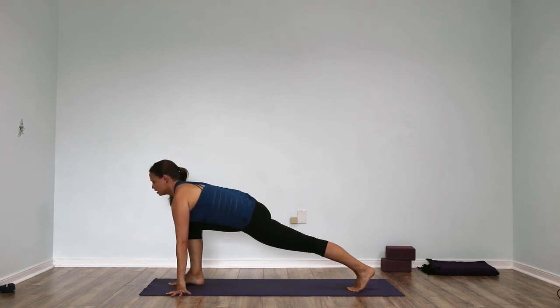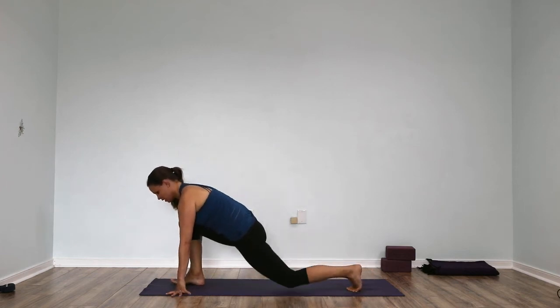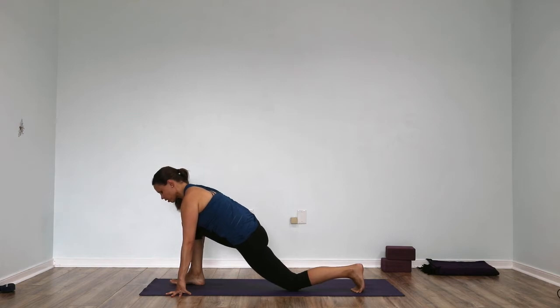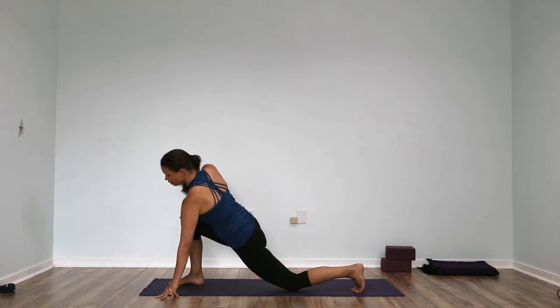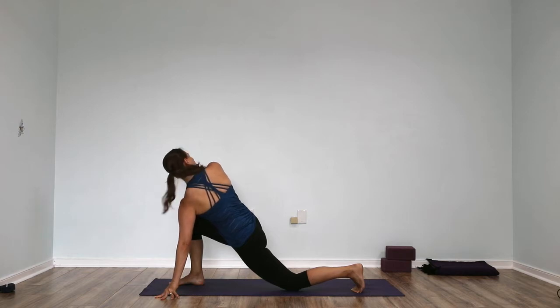Take a deep breath in and then exhale, lower your left knee down onto the mat. Keeping your left hand down, put your right hand on your right thigh, push down and twist your torso towards the right. Take a deep breath in and out.